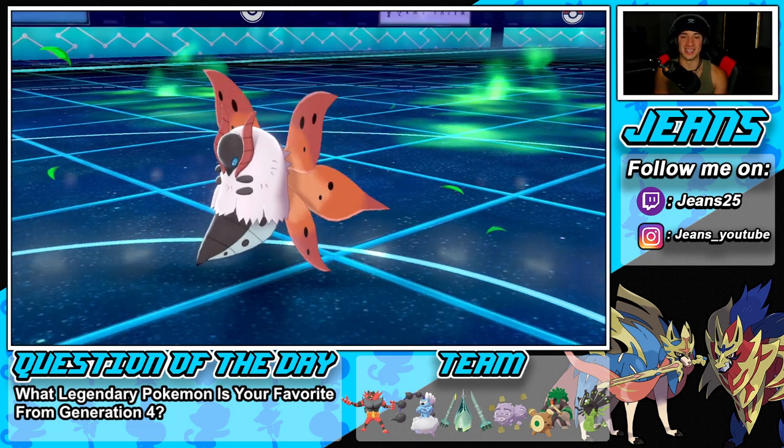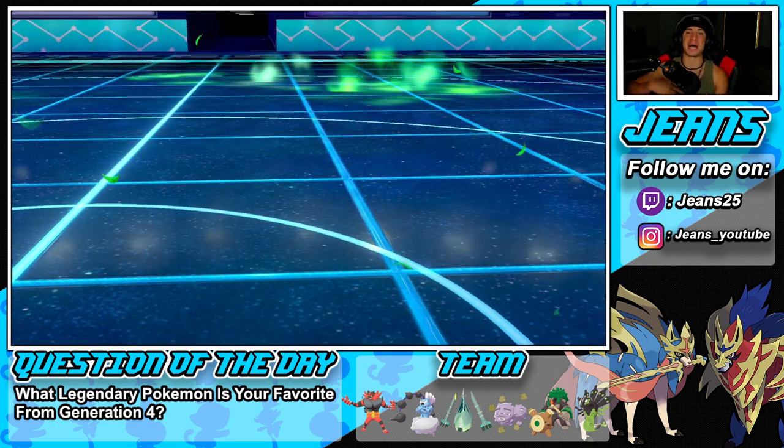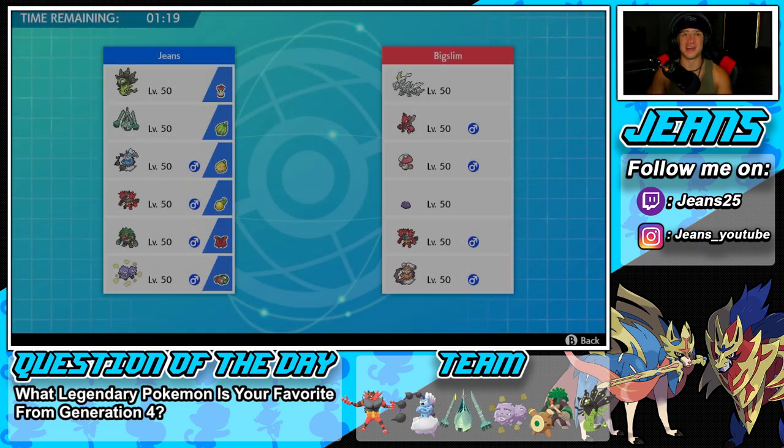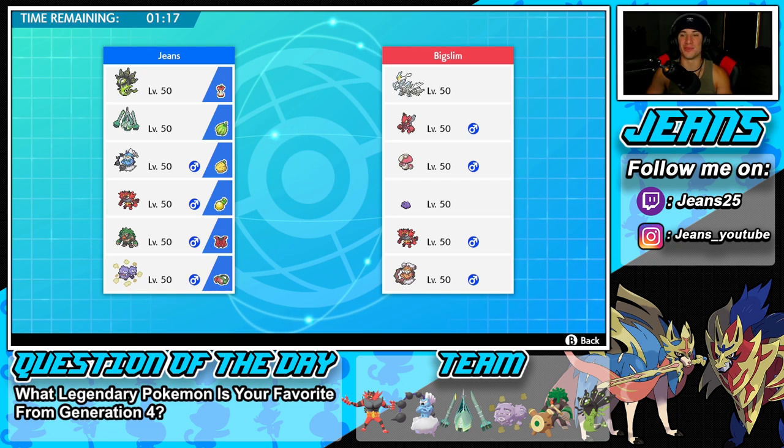Finish off the battle. Nice long first battle. We grab ourselves a win. We can hop into our second and look to go back-to-back with this Zygarde team. I'm loving our opposing player's team for the second battle.